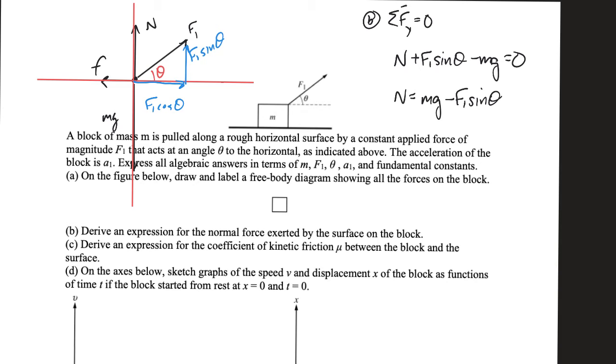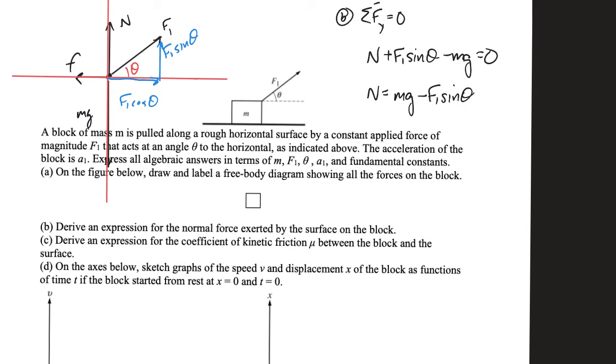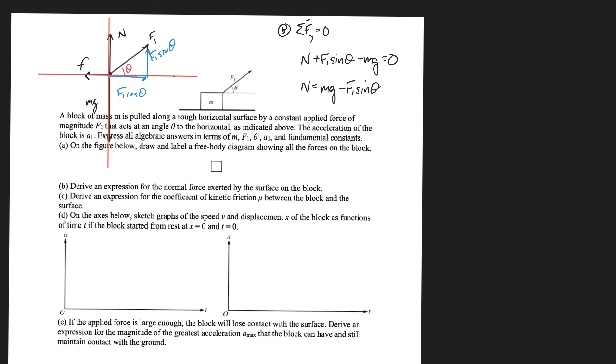Derive an expression for the coefficient of kinetic friction between the block and the surface. So this one, a little more. Net force in the x direction equals ma. It is accelerating, as stated in the problem. There appear to be two forces in the x direction, F1 cosine theta and friction. And the only reason I'm doing this is because I know that to get the coefficient of friction, I will need the frictional force and the normal force. So I'm skipping the part where I realize that this is true and just continuing solving a Newton's law problem to see if it's going to give me what I want.